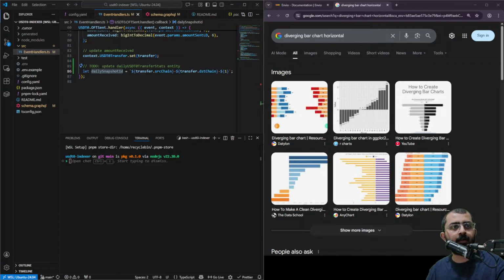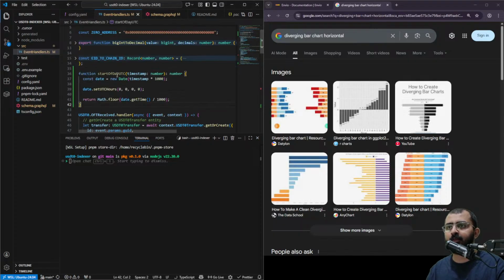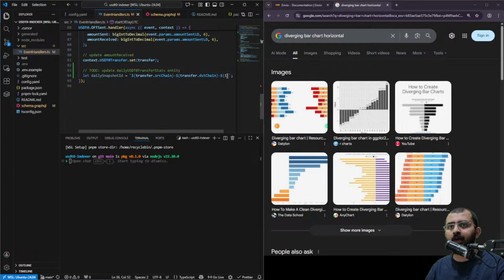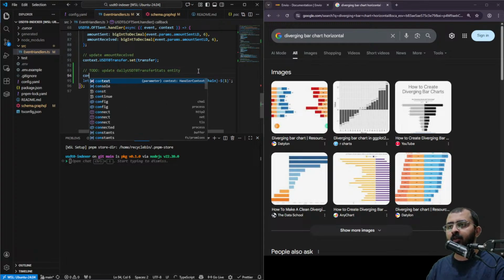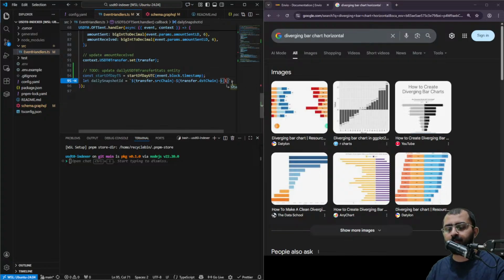TypeScript start date. Oh, okay. Let's go at the top and paste it here. So it's just taking the timestamp that we give it, converting it into date, then changing that date and returning us the number. Let's go here and say const startOfDayTimestamp equal to block.timestamp, and let's use that.